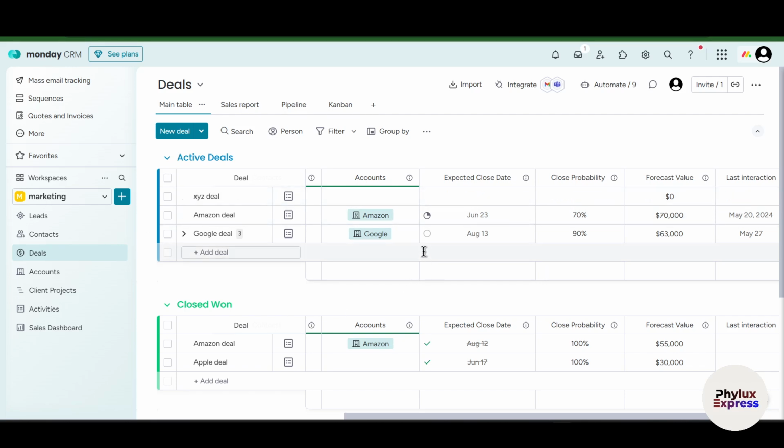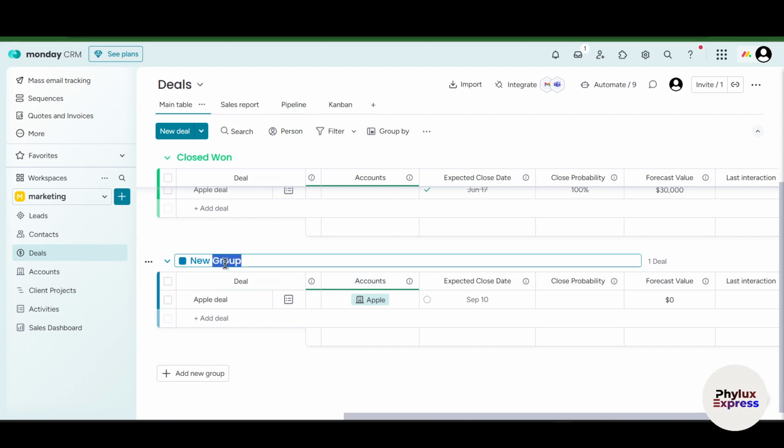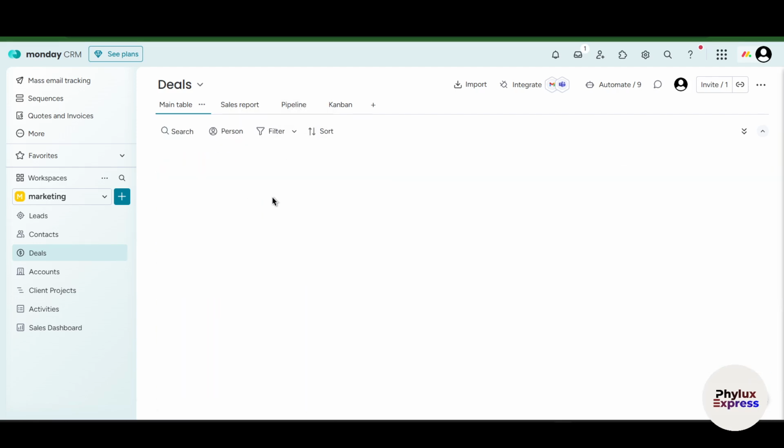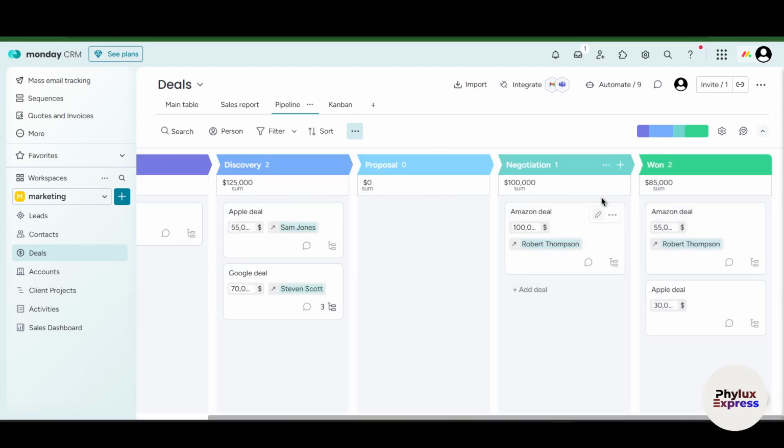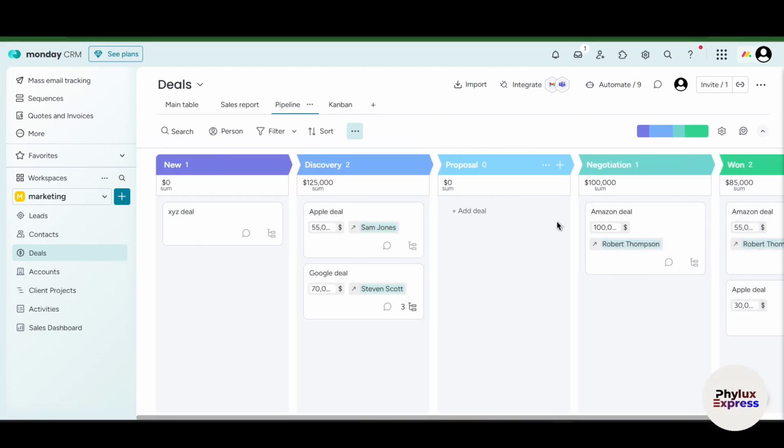So let's customize your pipeline. To customize, click on the group name or rename it as we did over here. Negotiation, or just simply deal number 3. You can add a new group or name like legal review or whatever name you want to add, you can add from here. So yeah, this is how you can manage your sales pipeline. This is a pipeline basically. As you can see here, it looks good, to be honest. So let's move to the next section.